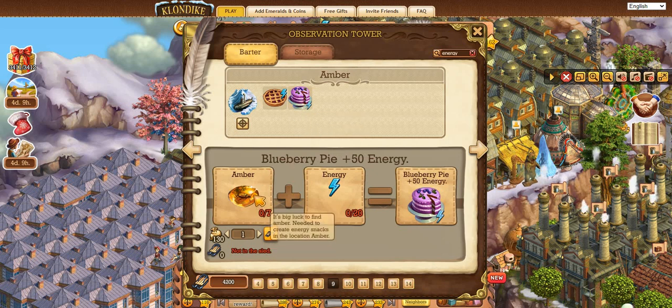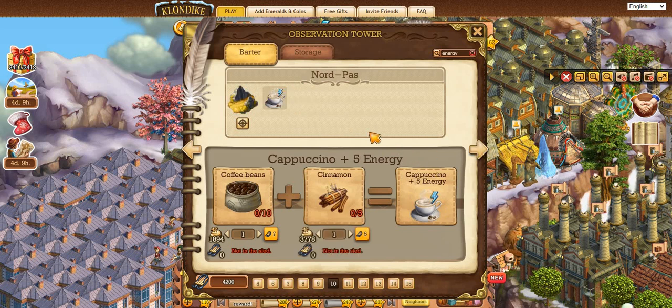It's again the same thing that you obtained from this location, which is again a limited resource, so you cannot make too much energy of it. And North Pass, okay, this is interesting. You can make coffee beans in your vegetable complexes, and this is again the cinnamon that I just told you about from deck set. So this energy you can also make a lot if you have deck set. And I think cinnamon is also obtained from different mazes, so you need to check.